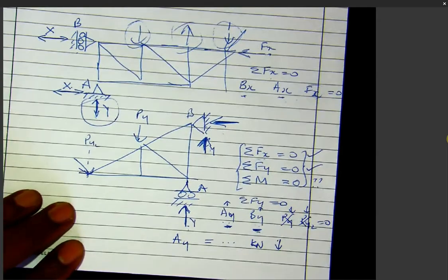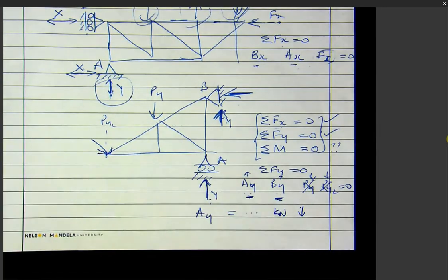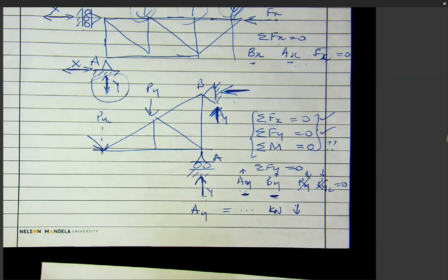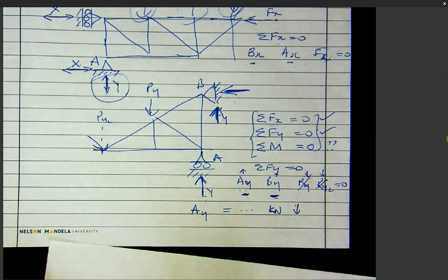Let me just quickly draw this problem. Same problem as this one. Or do you want me to do a problem that you were doing in class? Or sorry, not in class, that you did at home. Hello? Are you still there, guys?